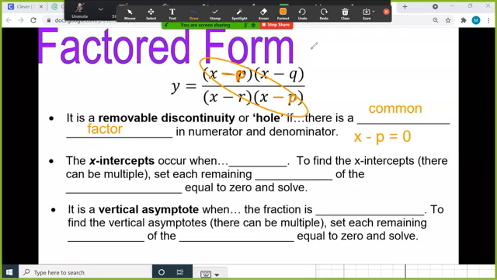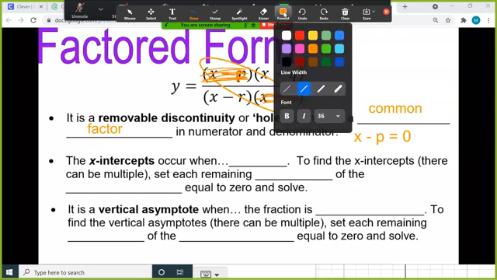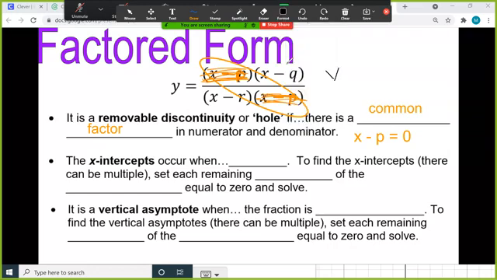Once we cancel this hole out, whatever is left over is called the reduced form. You do exactly the same thing we did to get everything else. The x-intercept is the numerator. The vertical asymptote is the denominator. The y-intercept is the constant. What's the other thing I missed? The horizontal asymptote are the numbers in front of x, the coefficients.